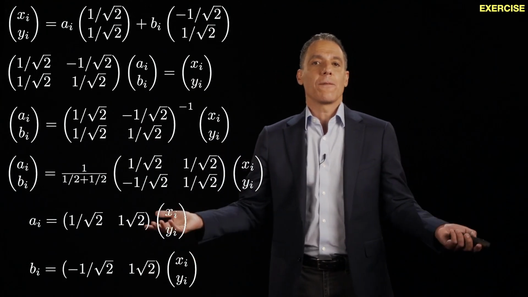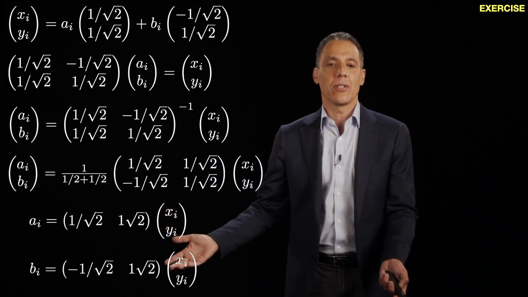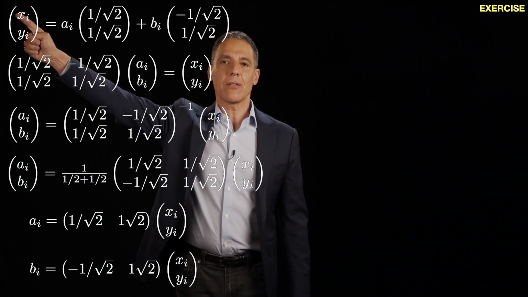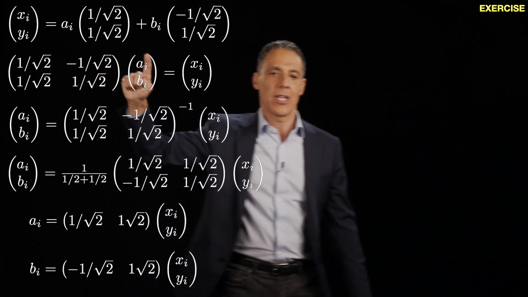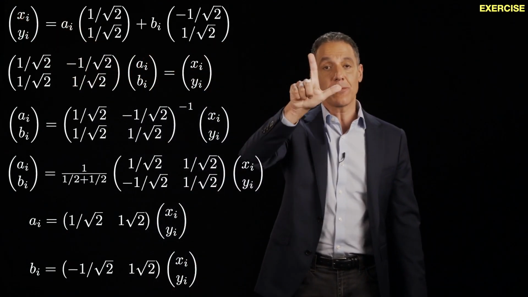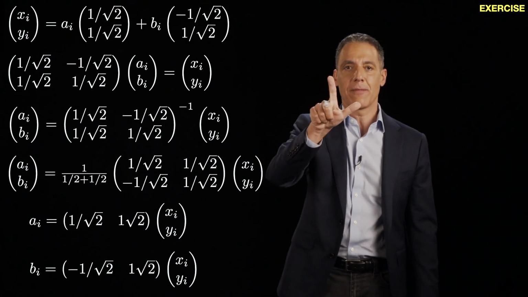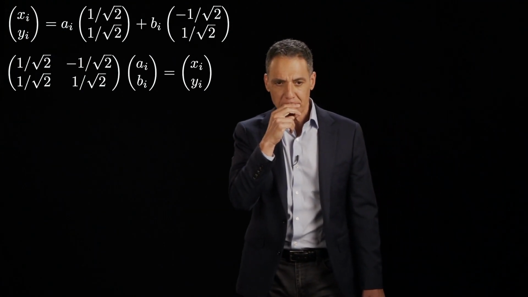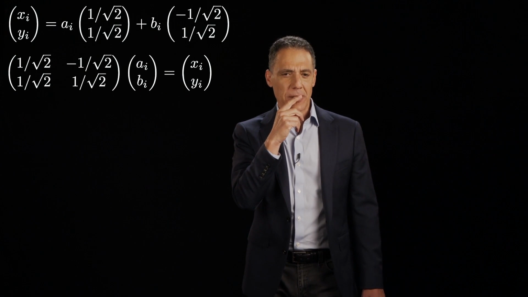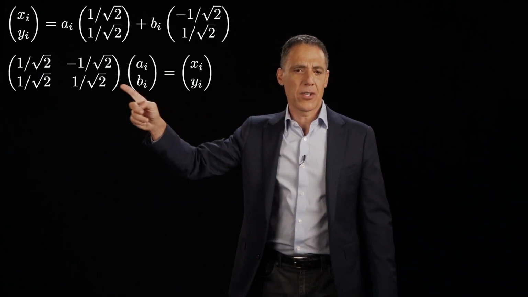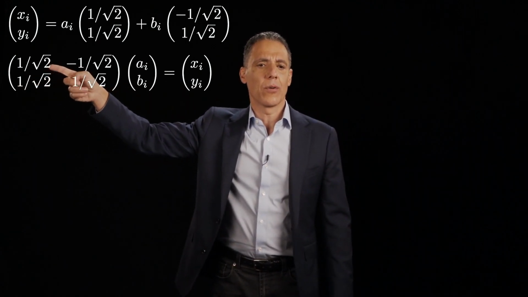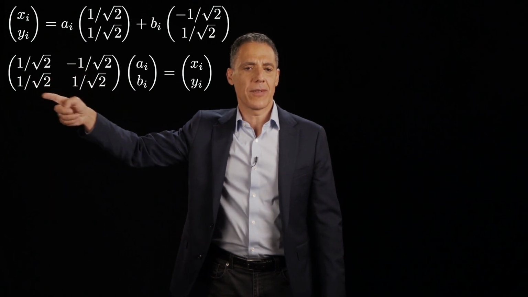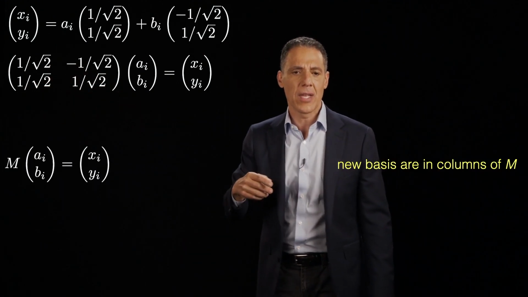All right, I've solved for the new representation from a vector that was originally represented in terms of the canonical basis and now is being represented with a different orthonormal basis that's been rotated by 45 degrees. Notice something interesting here. Let me go back to the original matrix here, 1 over root 2. So this is my first basis vector and this is my second basis vector.